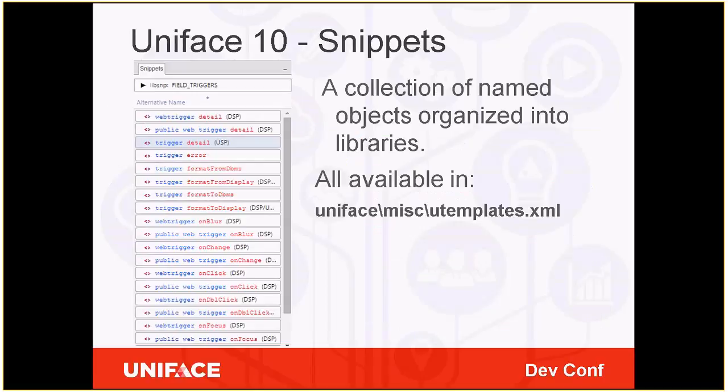With the product, we provide hundreds of snippets. The reason for that is to demonstrate capability, to also categorize things. So for field triggers, for example, we've categorized those field triggers into those that are appropriate for DSPs, USPs, etc. We absolutely expect you to create your own. Part of that could be a starting point by using the templates that we provide. Some may be, this is just the way we do it. We want to provide only those things that would make sense for a developer to use within our organization.